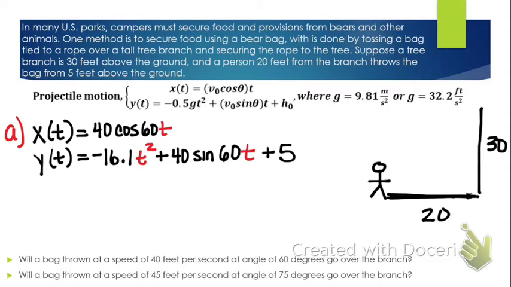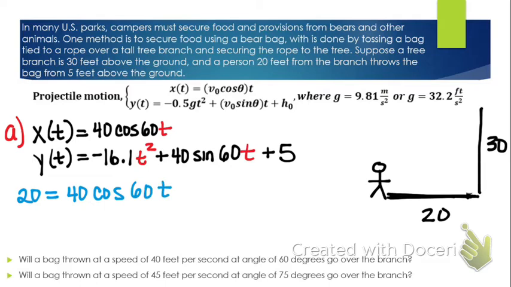Okay, but because I know that we are 20 feet away, I can use my X parameter and solve for T. So I want you to use your X parameter. Now, if we didn't know that, we would have to do it totally different, and we'll talk about that tomorrow. So this is still part A. So we're going to take 20, that equals 40 cosine 60 t.